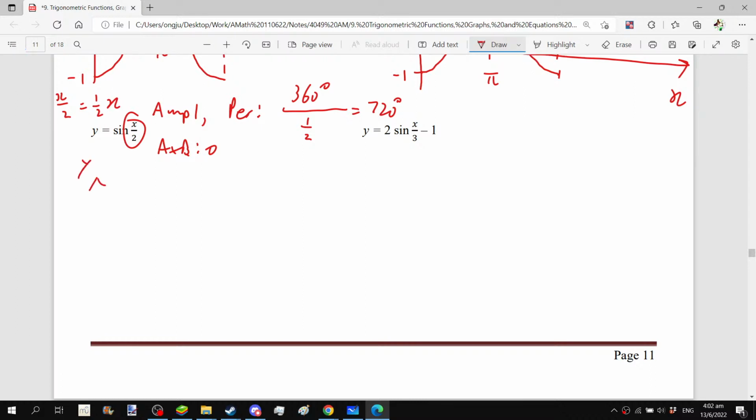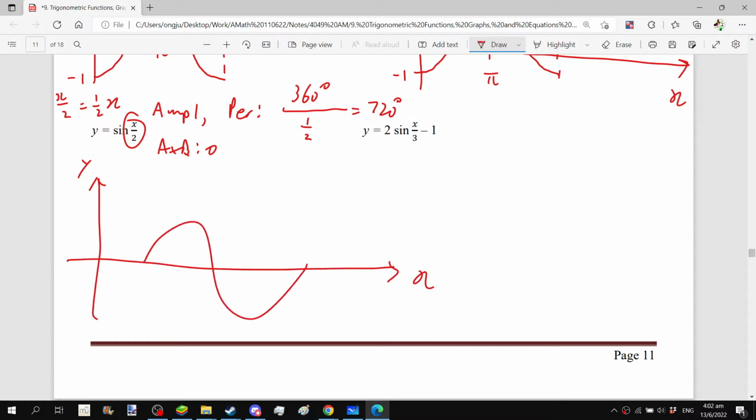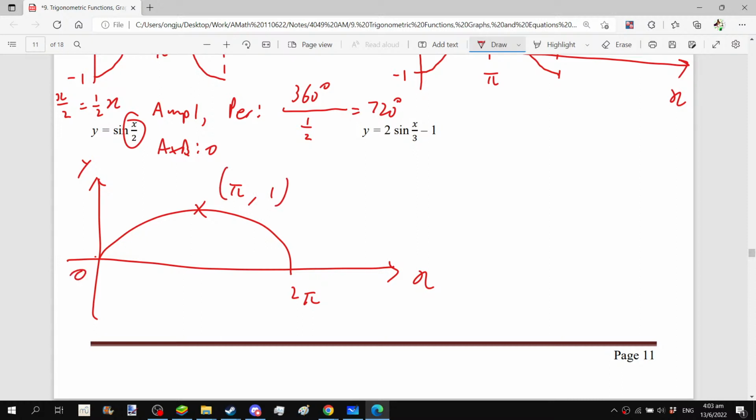So having said that, now we can draw this graph. We recognize that a sine graph really should be like this, right? But because the period is now 720 degrees, that will mean that half of the graph is 360 degrees. And the question wants you to do 360 degrees, right? They said do it until 2 pi. So in actuality, our graph will just look like that. And we are done. It looks disgusting, but that's how it is, right?